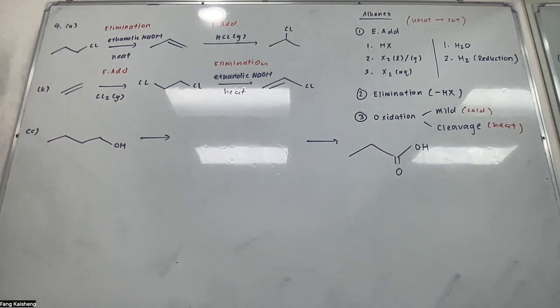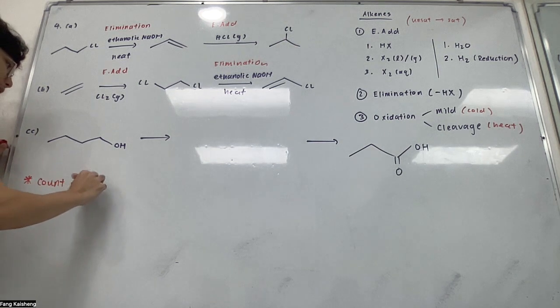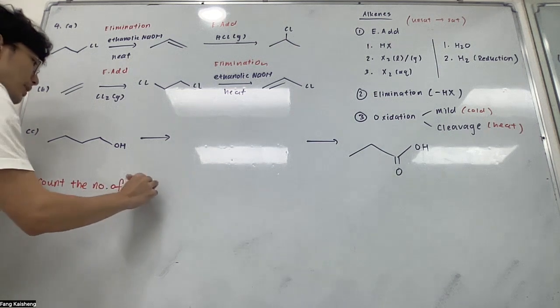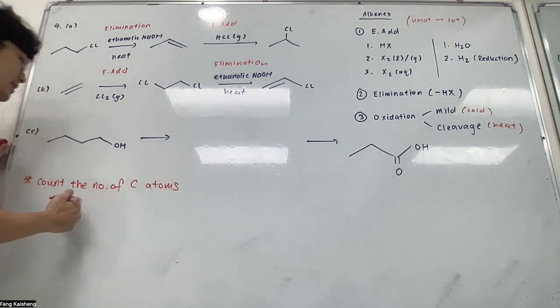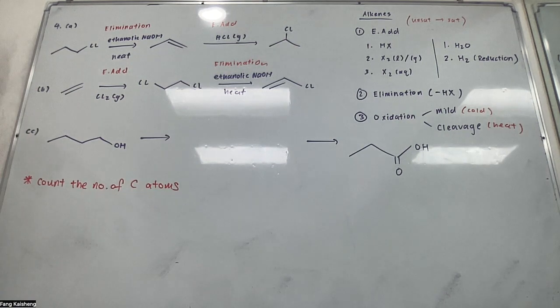Okay, but more useful for the next few topics. Okay, anyways, at the top of this page, write this down at the top, so it serves as a reminder. For this kind of reaction synthesis questions, I want you guys to always count the number of carbon atoms. This is super ultra important because if there is a different number of carbon atoms, you can make your life a lot easier for this kind of question.